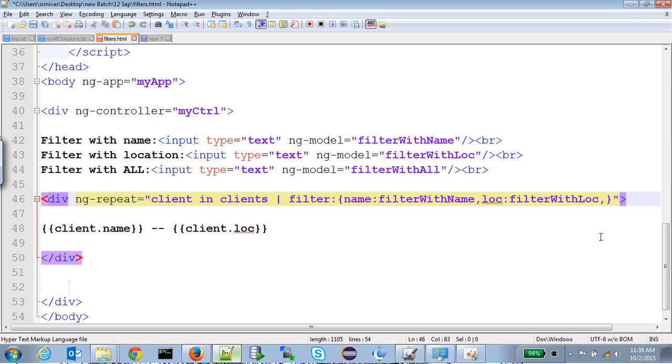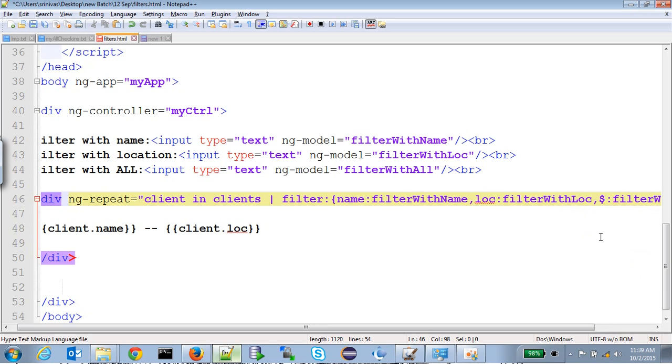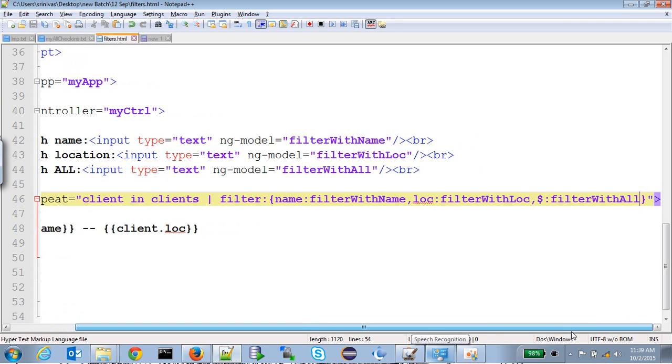We will say dollar, this dollar should be equal to filter with all. Dollar means it should check all the properties in that object.